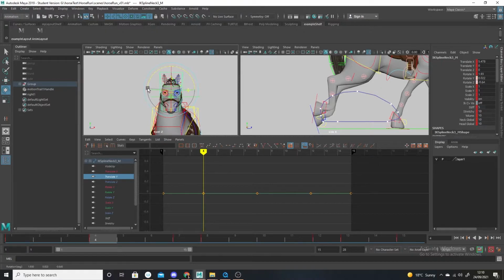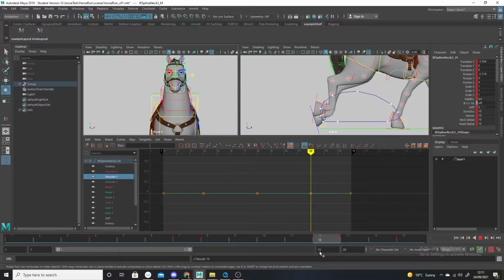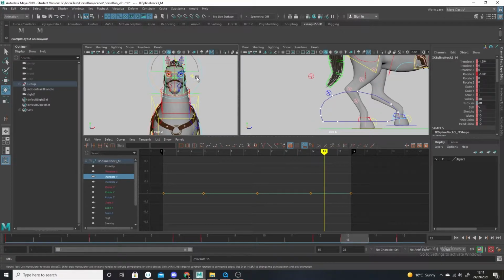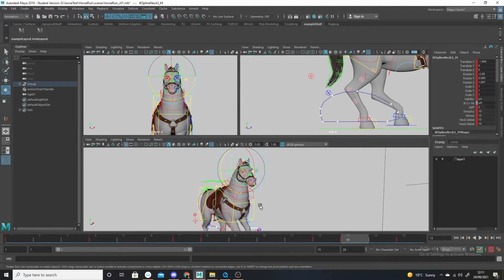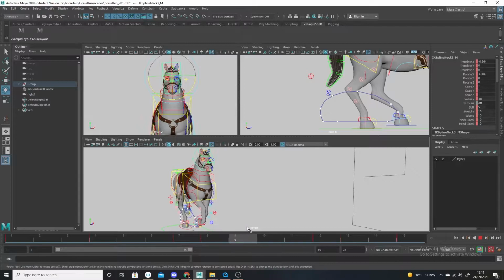And maybe a bit like that, and maybe a bit more like something like that. Let me see. So we've got this, centering the head a little bit.